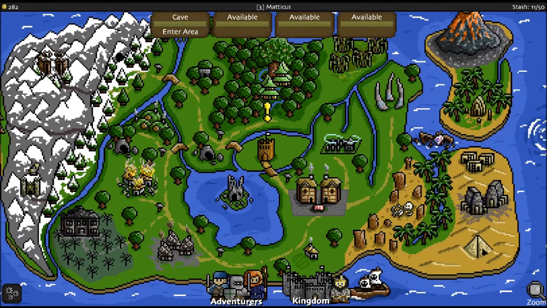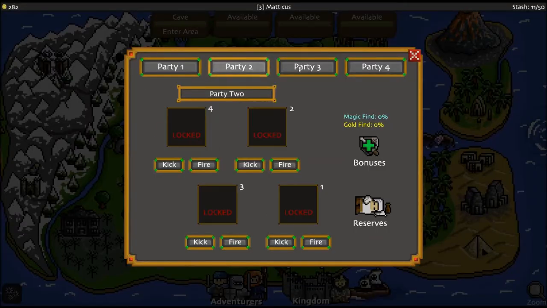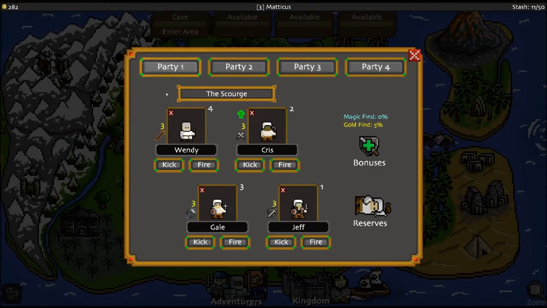And this is the open world and where you do your actual management. You have the adventure screen where you can have up to four parties, although currently I'm locked to one because I'm just very low level. I haven't gotten that far in the game yet.